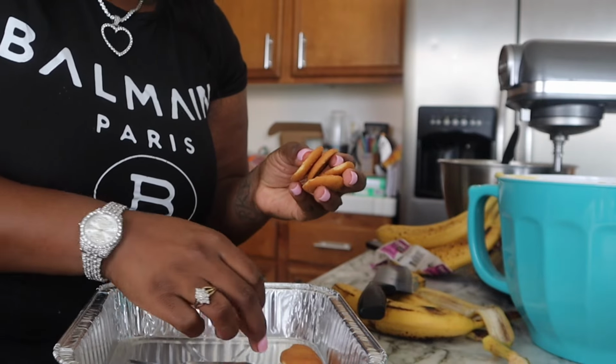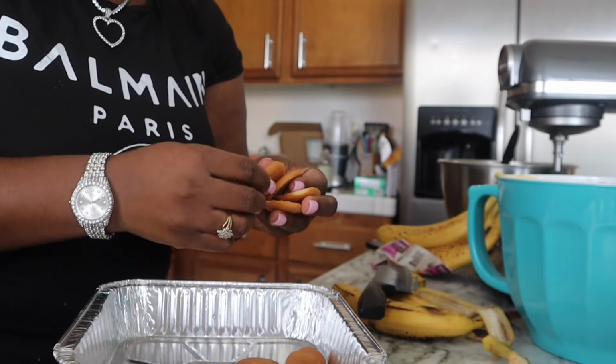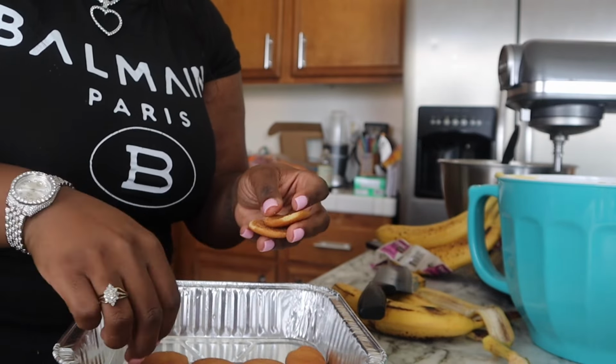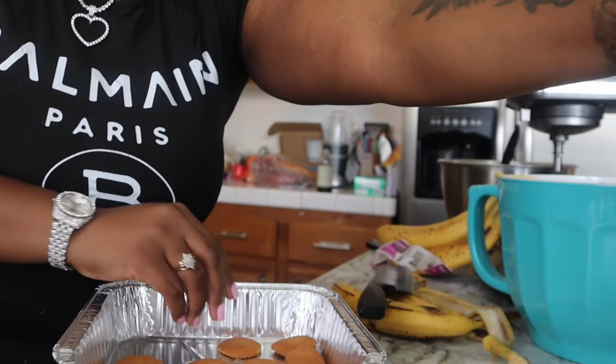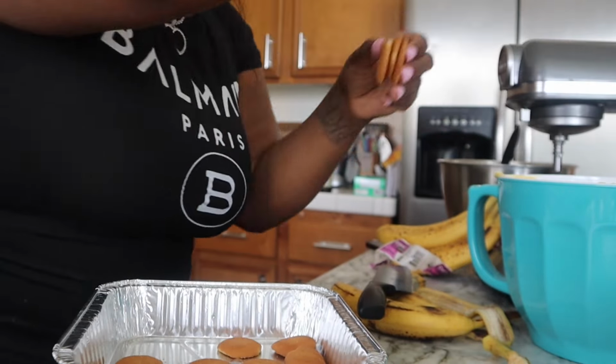Is it a texture thing? With the bananas? No, I just don't like when the bananas turn brown. It just seems like bananas and banana pudding be just weird. I'm not a texture person. I like all type of weird textures.